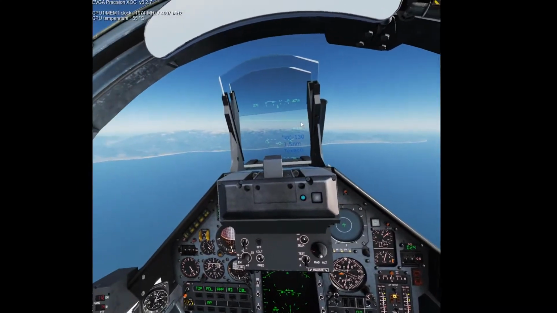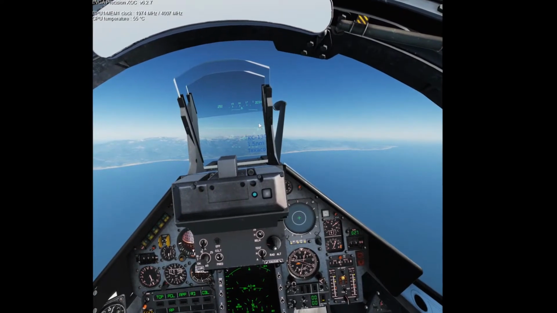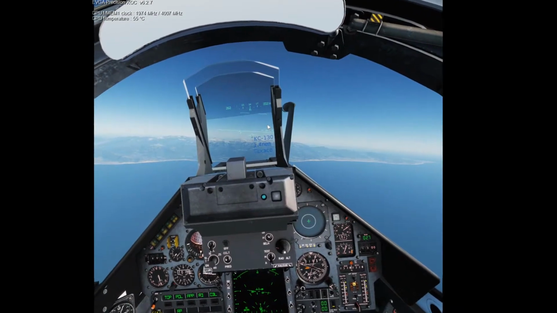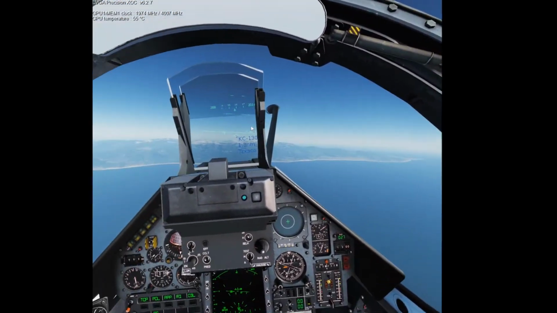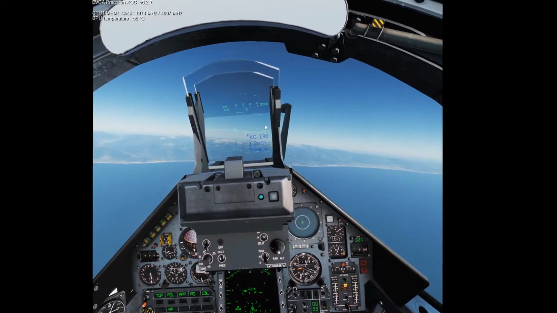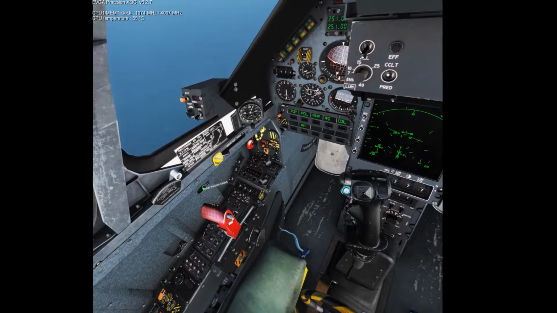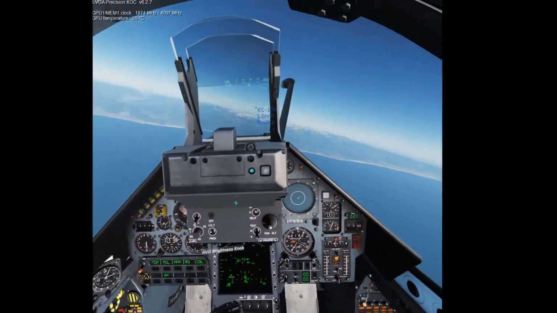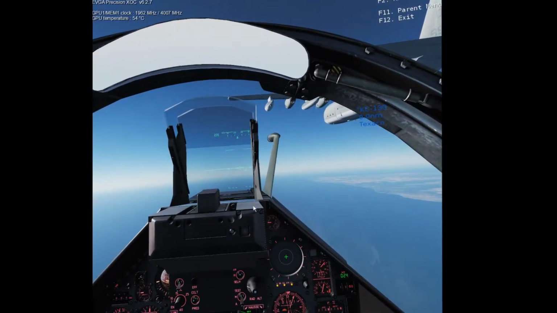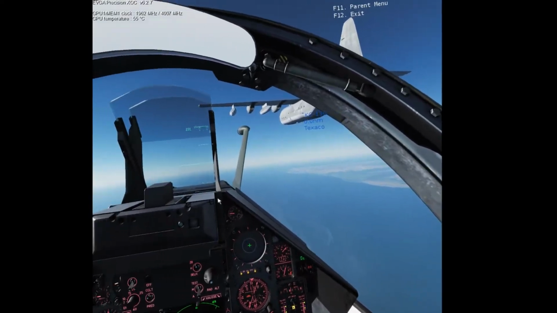Right, so what I'll do next is just fly formation with him a little bit to see what speed he's going. But before that, I need to activate my transfer switch. Let's make that 2 clicks up. Right, so now I've been in formation with him for quite some time, so I'm just going to back up slowly. And then I'll call for the basket. Let's hope he doesn't go into a bank again.